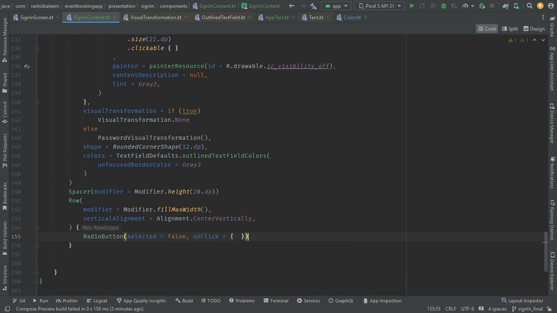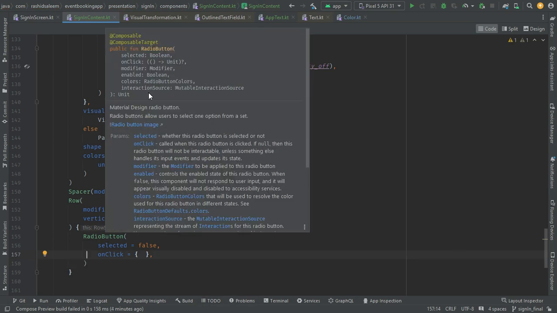A radio button here, and the next is app, and the color of this one would be Colors.